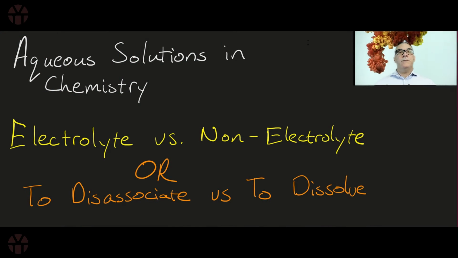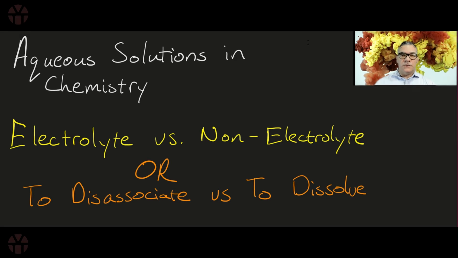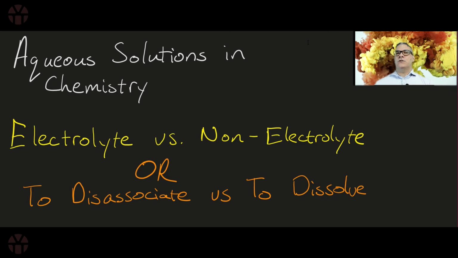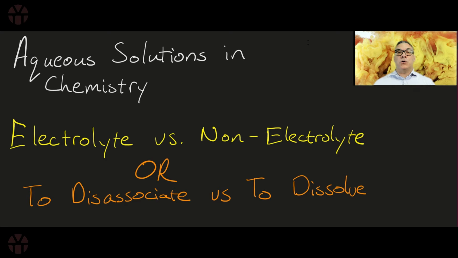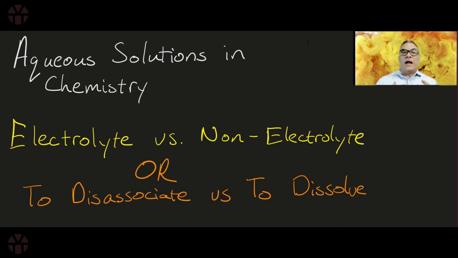And so now that we have looked at stoichiometry and types of chemical reactions and driving mechanisms of chemical reactions such as metathesis and reduction oxidation, what we're going to do now is look at the most common way that reactions, especially in first year chemistry, are going to occur. We refer to this as aqueous solutions. So this is aqueous solutions in chemistry, or aqueous solutions stoichiometry. You can already see where this is going.